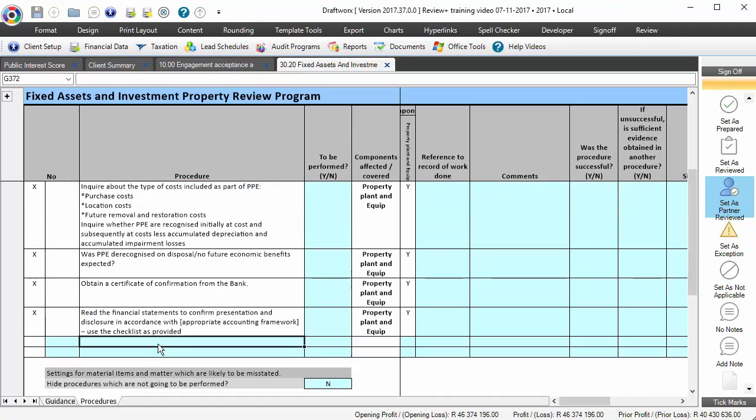Now, the source of the procedures that we have there, the first few are often from the IFAC guide on review engagements, and you can go and pick up that guide to go and look at the details there. And then we also do have the procedures from our old review templates. The reason we've carried them over is if we do have users that have used the old review template and want to continue with the same sort of procedures, at least the procedures haven't changed.